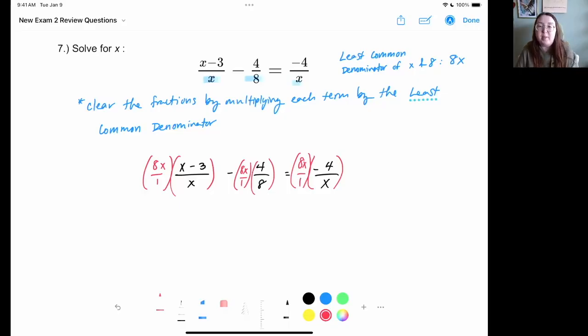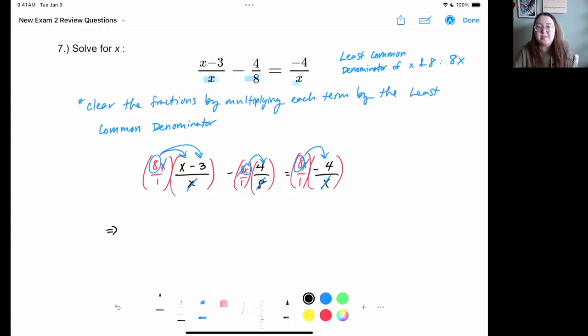And then you can multiply straight across or cross cancel. So we can cross cancel our terms now. So we've got an x here and here, so we can cross cancel that. In our second term, we've got an 8 and an 8, so we can cross cancel that. And then in our last term, we've got our x and our x, so we'll cross cancel that. Now whatever's left is going to multiply into the inner term.